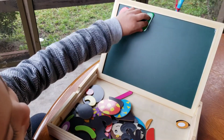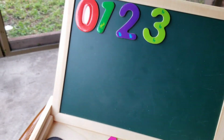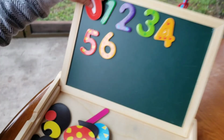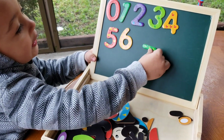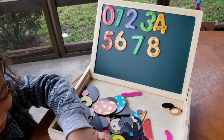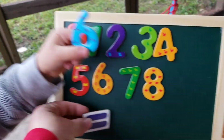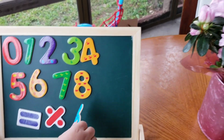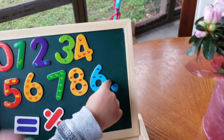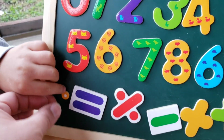Now let's do our numbers. 1, 2, 3. Now let's put 4. 4, 5, 6, 7, 8, 9, 10, 11, 12. Now 8. 9. Upside down. And it also comes with an equal sign, division sign, minus. You can also put it in here. It comes with a plus. You can also put it right there. Look. Uh-oh. Wait a minute. You can also put times, plus. This is really neat.